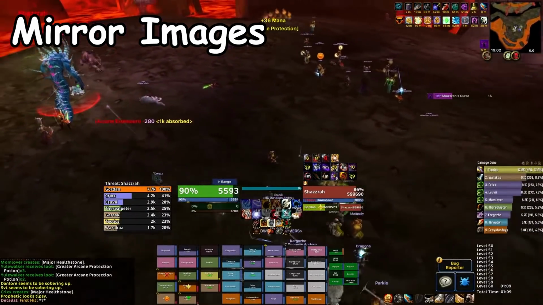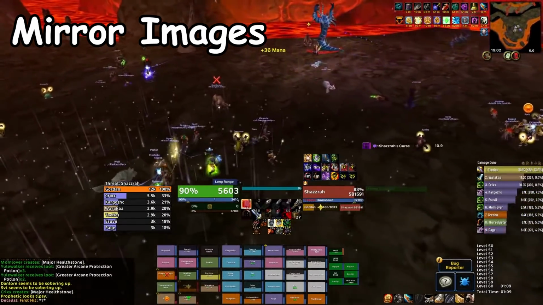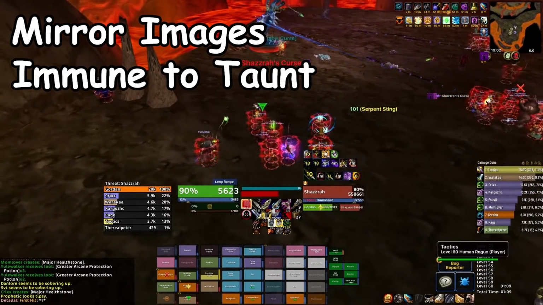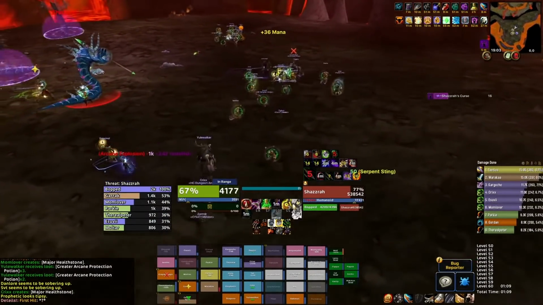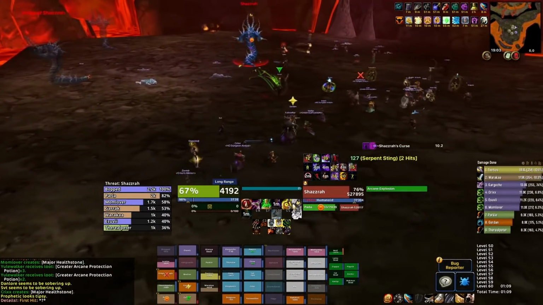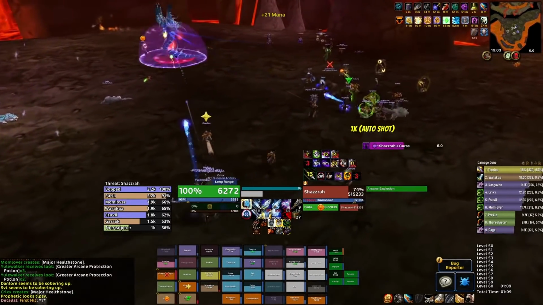Shazzrah creates images of himself when he teleports, which is pretty much just a mirror image mechanic. On top of that, he's immune to taunt. The mirror images only have 48,000 health, meaning they can be killed pretty quickly, and the mirror images will also use Arcane Explosion. This could create 2 possible strategies, where number 1 is to burn down the mirror images, and number 2 is to ignore the mirror images and kite the boss and burn down the boss.